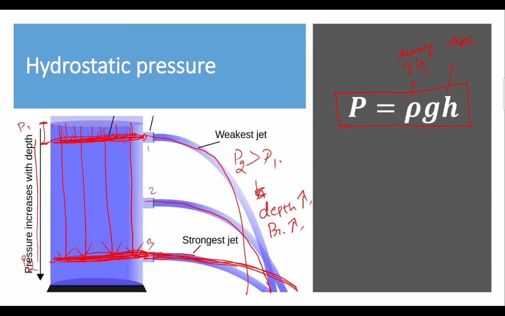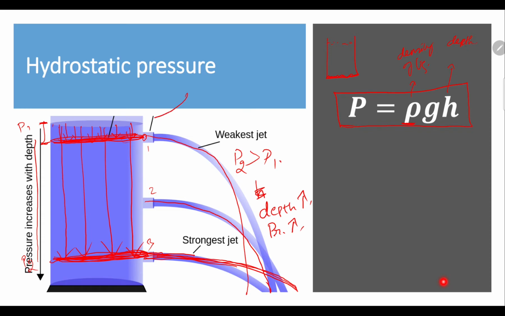Now let us assume instead of water, in the same water bottle that you took, you take crude oil, which is really very dense. So do you think it's going to weigh the same thing as water? Of course not, my dear people. It's going to be heavier. Also, the pressure the crude oil exerts at the bottom is going to be a lot more. That's why we have written density and the gravity.